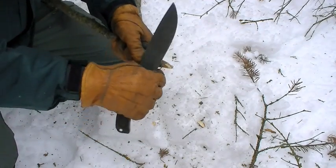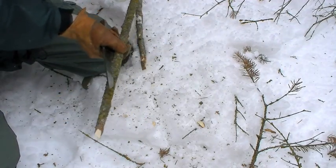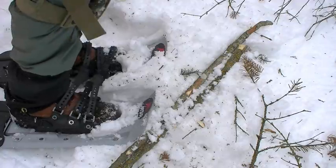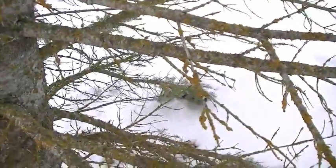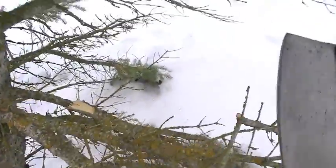Real test for this coating will be splitting a very sappy wood. Two more of those. This is where the Trail Boss is going to rock. De-limbing. It's got good heft, good long handle. In this role, it's going to be pretty much superior to most other things. Sawviver's still pretty good. Let me change hands. I'm off hand. I'm only one-handed, too. There you go. One lop, that sucker comes off.